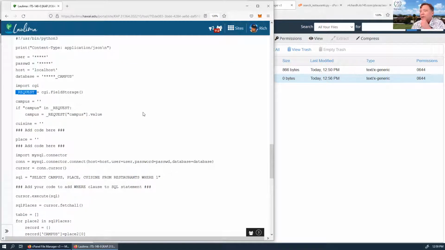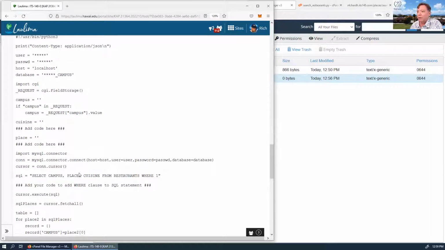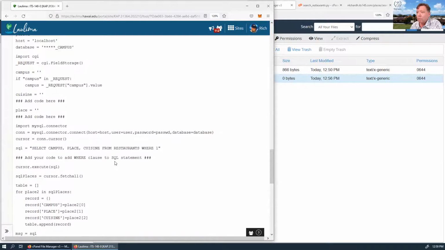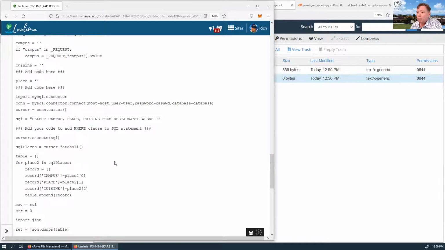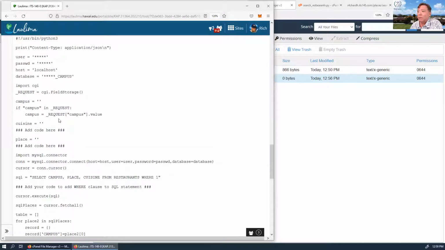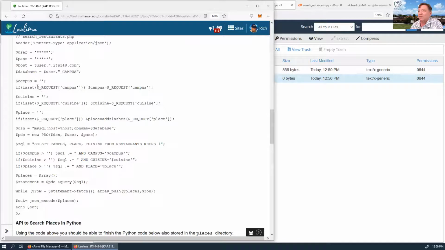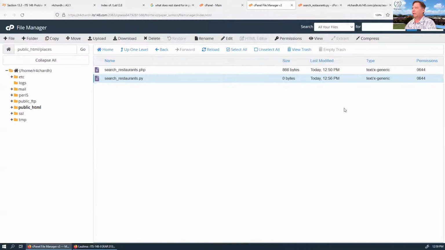So I just happen to name it _request. You can name a variable in Python starting with an underscore. So I did that, and so now down here they're all going to be called similar to what it looked like in PHP, which was like this. You see. All right. So anyway, let's go back to this one, which is what we're editing.